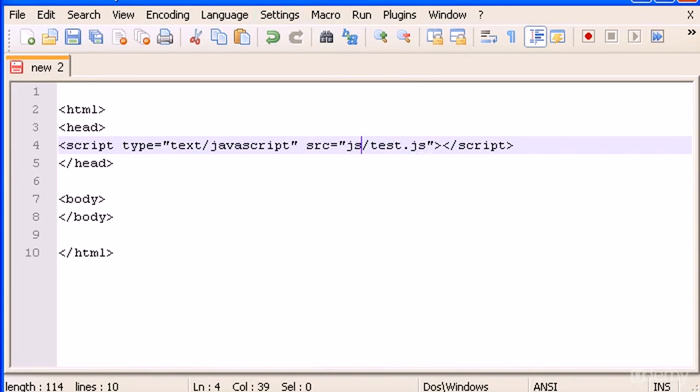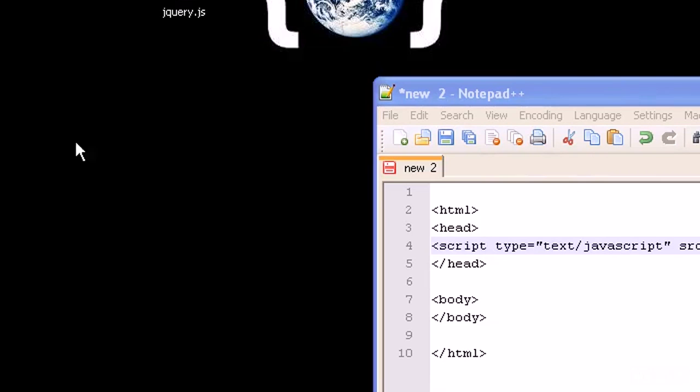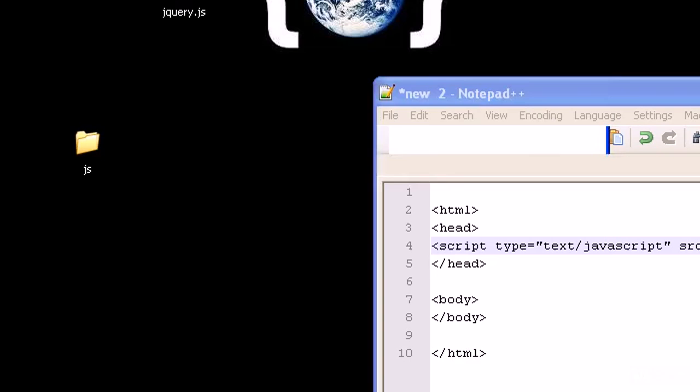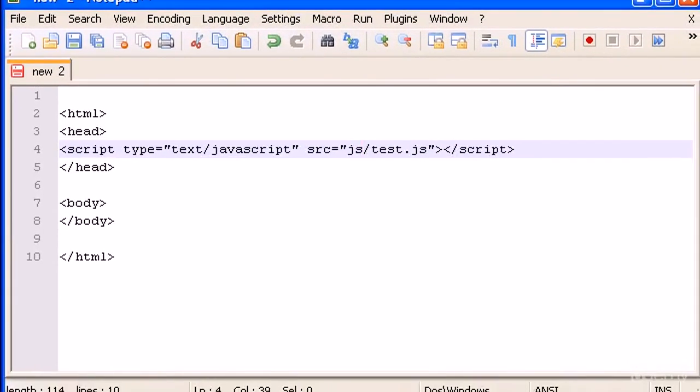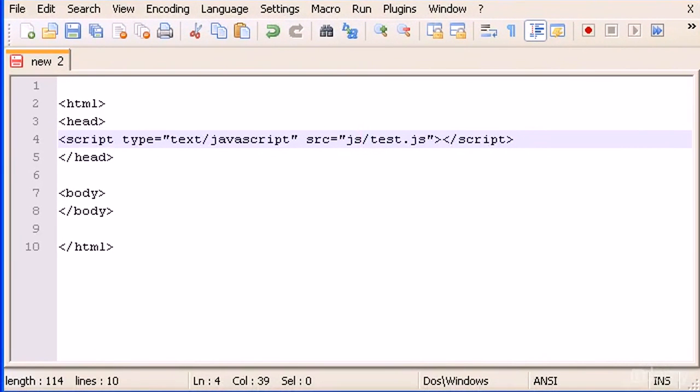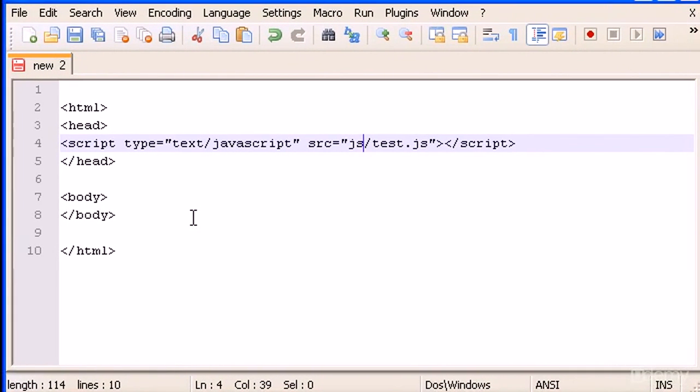So we have to create inside this directory a file called test.js, and inside that file we would create all the JavaScript code we want, and automatically with this line of code, that JavaScript code will run just by putting this line in your HTML page.